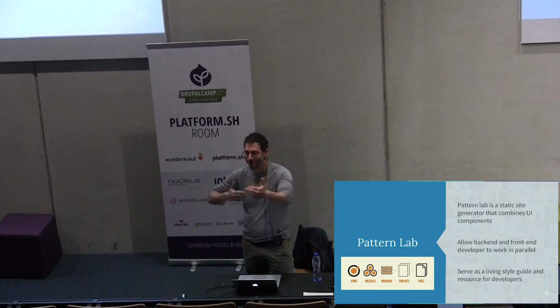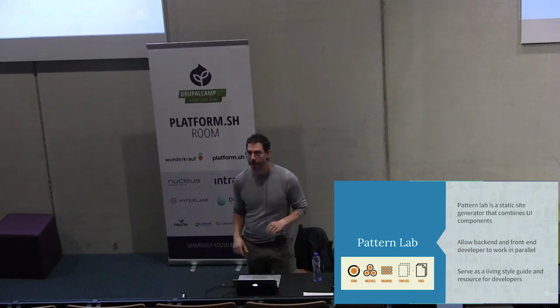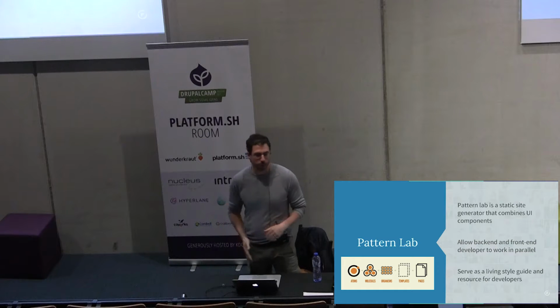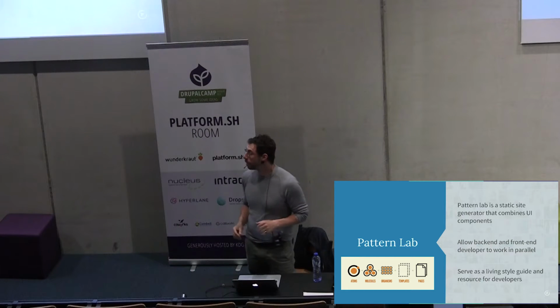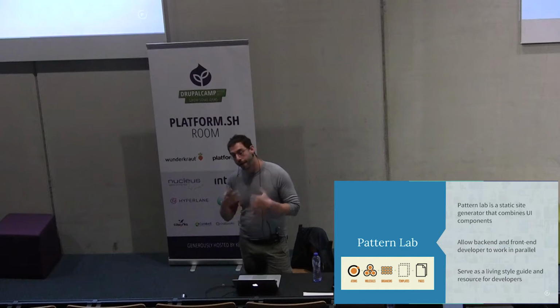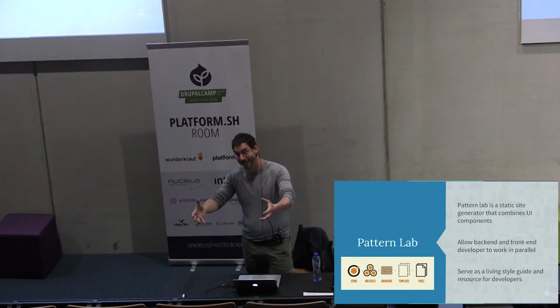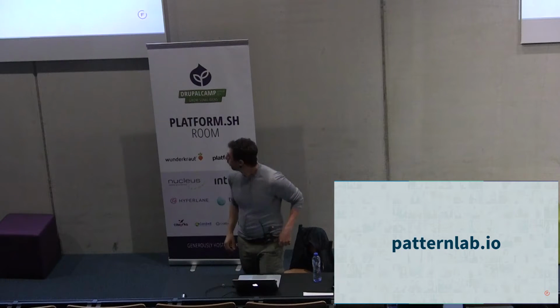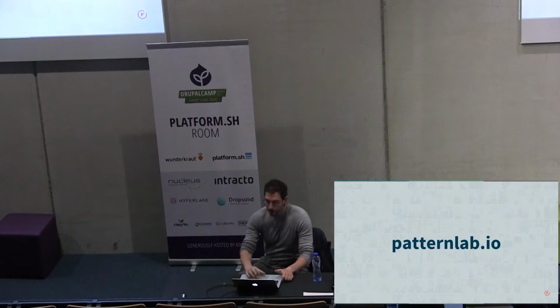Obviously it's not that simple. There's some negotiation back and forth, but it changes how businesses timeline a project. You don't have to have all the backend happen first. I frequently get ahead of my backend devs and say, this is the markup I'd like. Can we work with that? So we're going to do a very quick Pattern Lab demo.